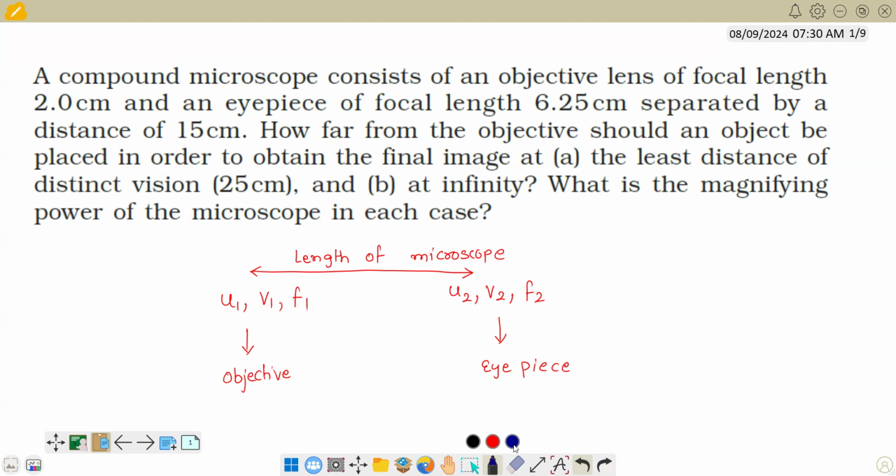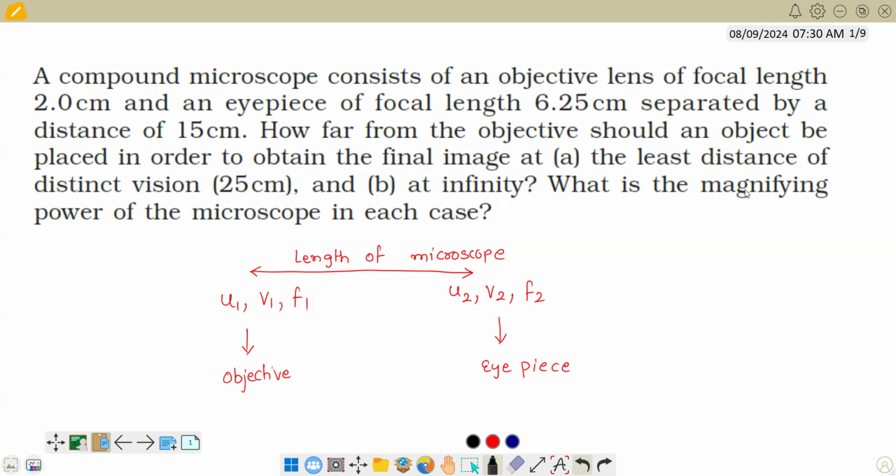So based on the question, from these three, two would be given and you will find the remaining unknown. Use that unknown again. From these three, one would be given, you will find the remaining unknown. In this way, we'll solve the problem. Ultimately, our goal is to find u1, v1, f1, u2, v2, f2, and length of the microscope. All the quantities have to be found at the end of the problem. I hope you understood how I have approached the problem.